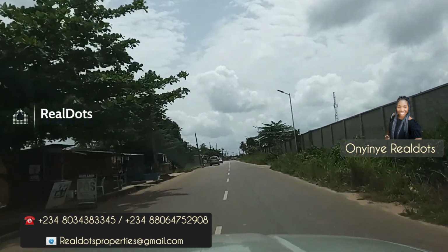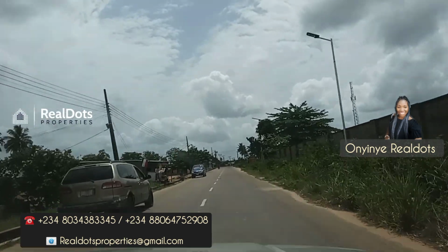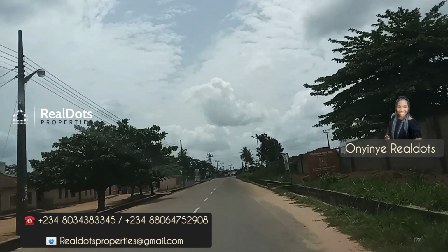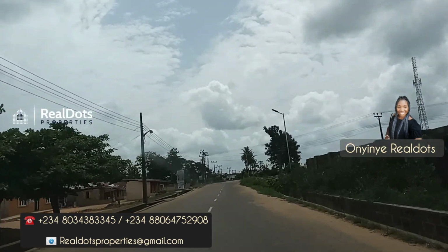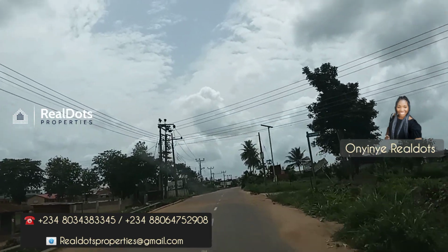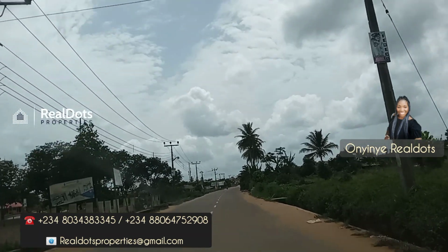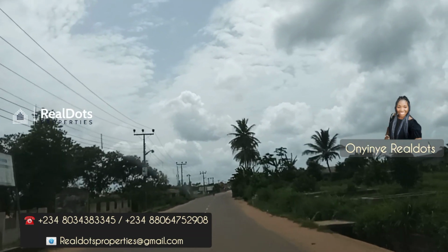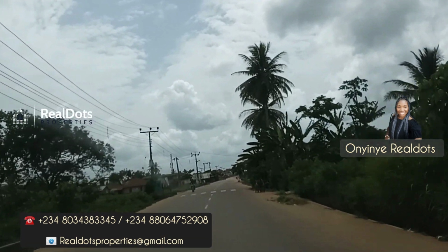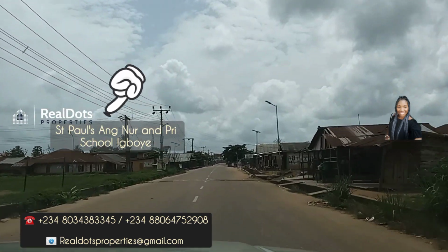So yes, 6 months interest free, 2,050,000 naira, all inclusive of other statutory charges, and you will get yourself this strategically located Lush Luxury Phase 3, which is just 5 minutes from the third road, and of course, beside Coral City. All right, we are still moving. Notice that this place is really developed. People live here. So this is not a property you buy and you wait for eternity for it to open up.